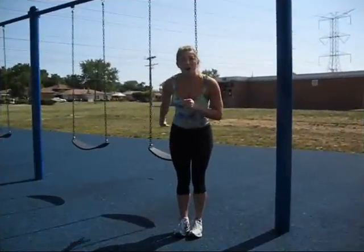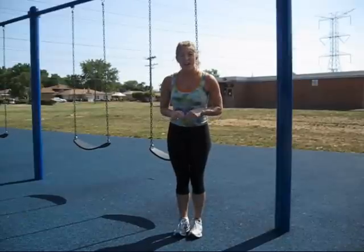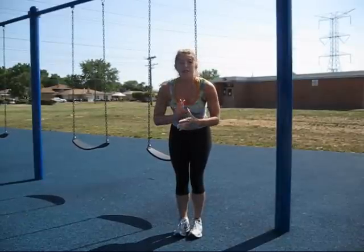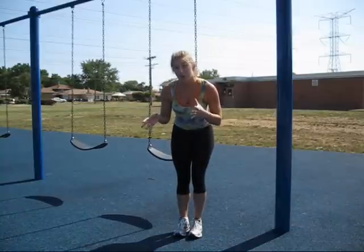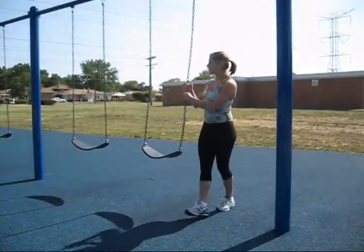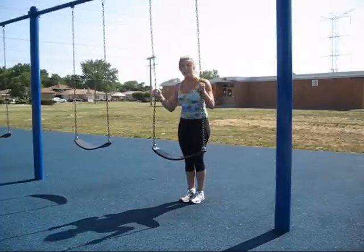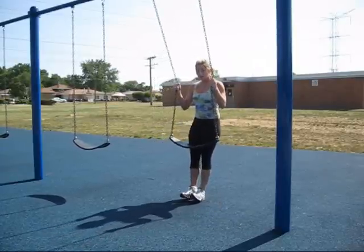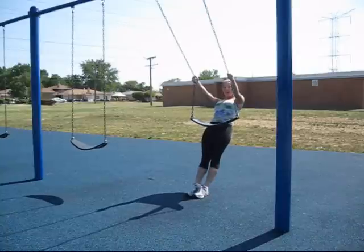Okay, so we're going to do rows. This is actually a row on a swing, and then I'll show you a row on some other type of equipment. There are usually swings at just about any park you'll be at, so this is a really versatile move you can use. So you're just going to grab the chain of the swing, and you're going to pull yourself out so your body is in line.